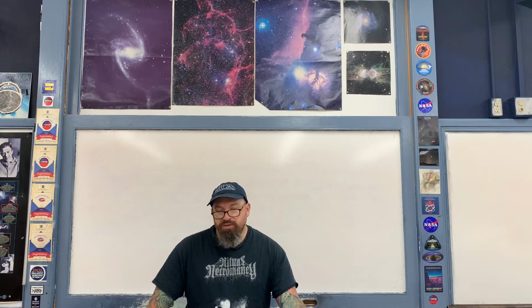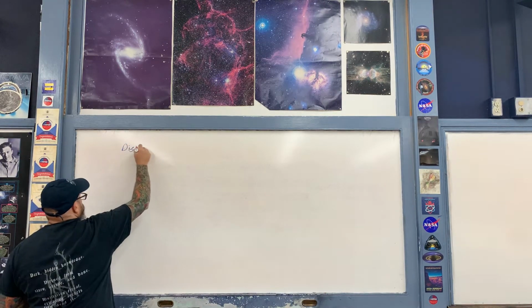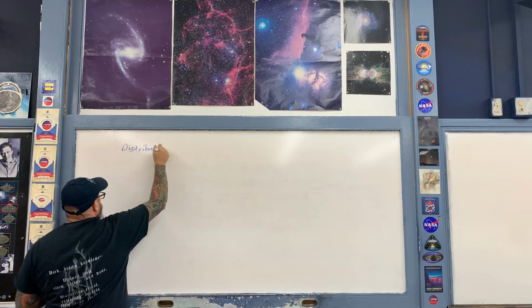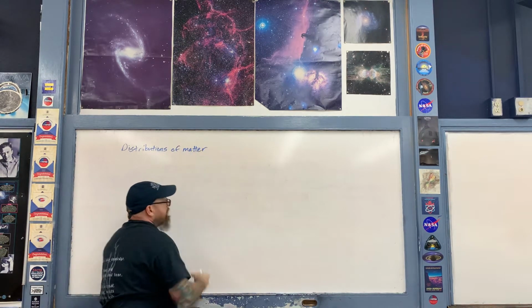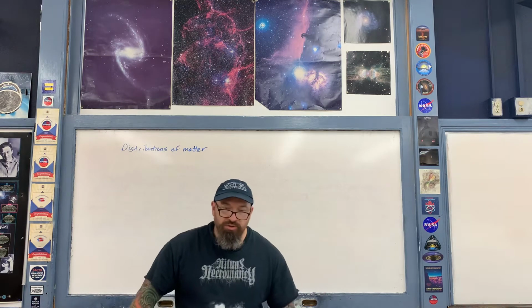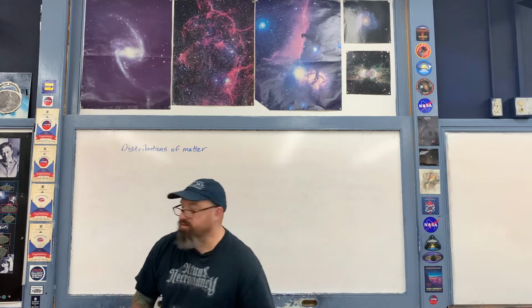In order to begin to describe what is called momentum, we have to first of all begin to describe distributions of matter. We have not done so up until this point in the course. In order to begin to describe distributions of matter, we have to define the following term, what is called center of mass.